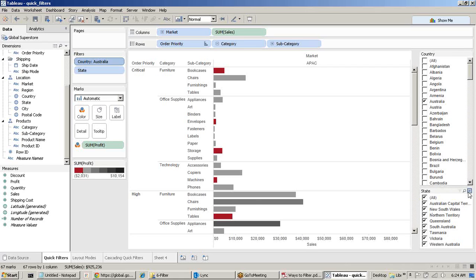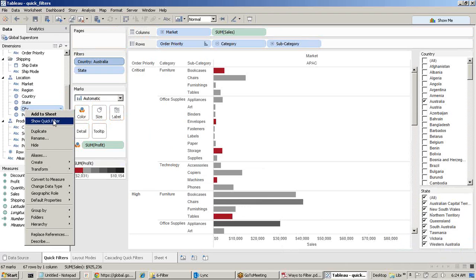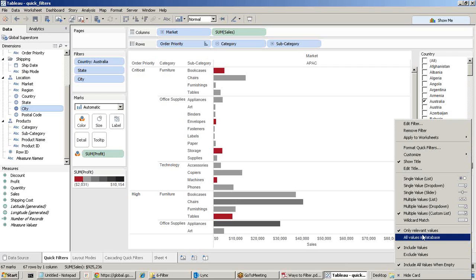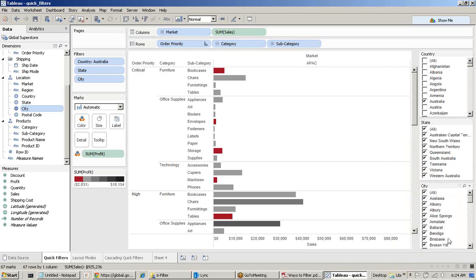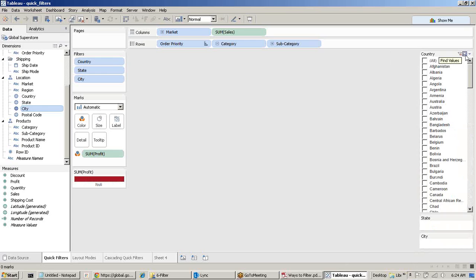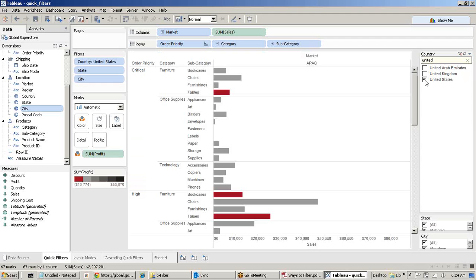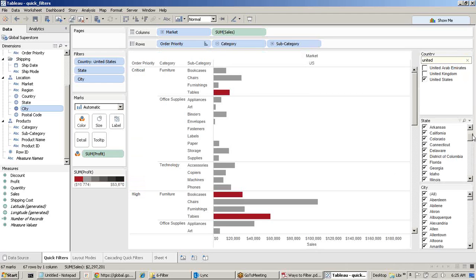So I can add city now, a third filter, and I can say only relevant values and multiple value list. If I go here and search for United States, I get the states here itself, but I got all the cities, right?